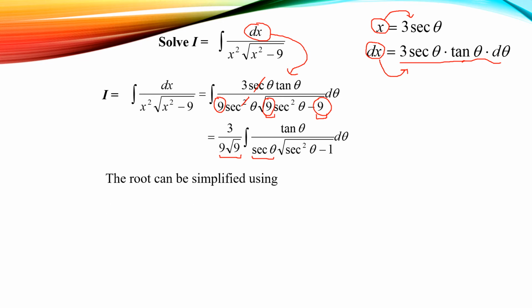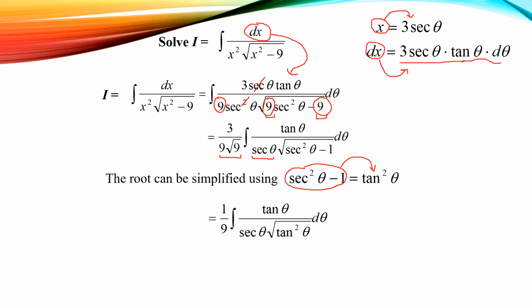So the square root can be simplified and the constants out front can be simplified. So the square root, secant squared minus 1, that's an identity. Every time you do trigonometric substitution, you're going to end up with, in these cases, a Pythagoras Theorem identity. So if we replace secant squared minus 1 with a single term, and that's the whole purpose of trig substitution, it's going to reduce the two-term statement into a single term.